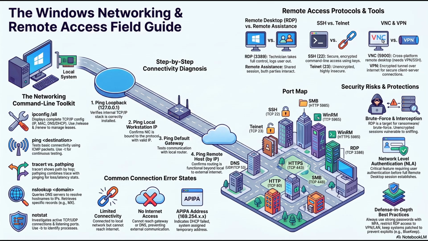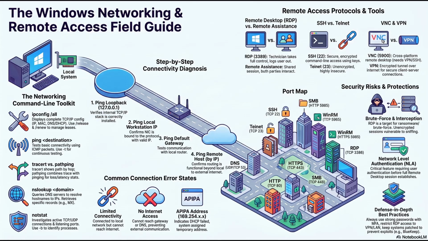It's strictly local. So when you are standing over that stressed out user's shoulder and you run ipconfig, the mere presence of a 169.254 address instantly eliminates the ISP, the firewall, the DNS servers, and the web browser from your troubleshooting scope. It's a massive time saver. It is. The problem is entirely localized to the DHCP lease acquisition process. Which brings us to the actual remediation commands. ipconfig /release and ipconfig /renew. The magic reset buttons. Well, people treat them like magic reset buttons, but they actually trigger very specific packet behaviors.